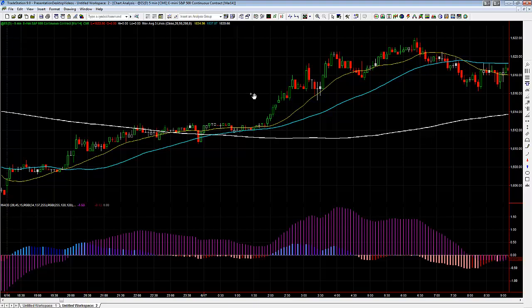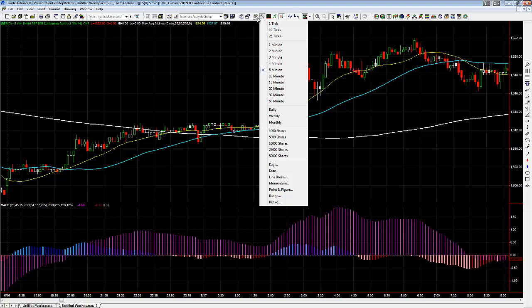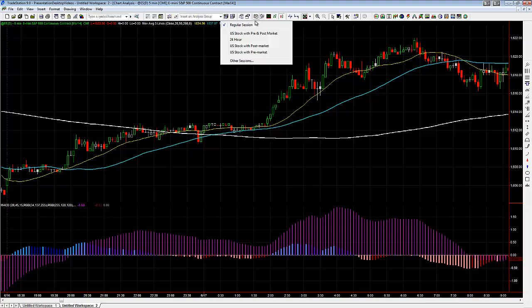One of the other things that I think is really cool about the charting tool is, if we get down to, like, this 5-minute chart of the S&P futures, it really comes in handy to be able to see the pre and post market data. Next to this little clock, there's another little clock, and here we can change to pre and post market or the regular session, or you can even define something custom.